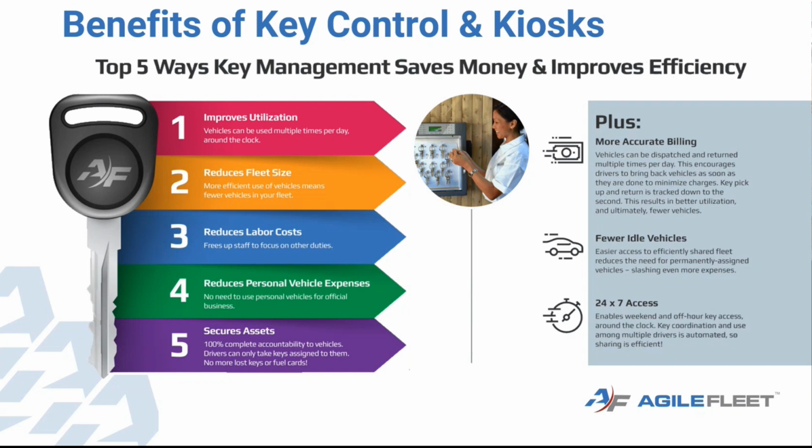Along with that, ultimately, we have that 24/7 access. You've got more accurate billing because your vehicles are able to be dispatched multiple times a day, and it also encourages your people to bring back their vehicles when they have it scheduled for. They have that access to be able to place those keys in the box. And so if you're charging by the hour, you can capture specifically by the hour what those costs will end up being, and it'll allow you to have fewer idle vehicles. Those vehicles will be used because they truly are available.